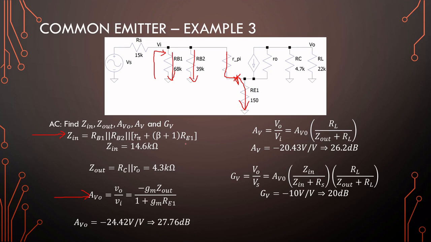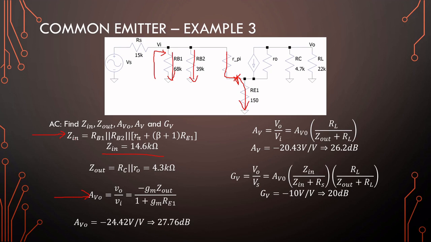Right, that will help you out a lot for not making a mistake right here. And then we get a very large input impedance of 14.6 kilo ohms. Right, so having this emitter resistor that's not bypassed, we have an increase in input impedance. So for voltage amplifiers, this is a very nice thing. It will help to reduce the losses here at the input. Okay, so GV will be much better in the end.